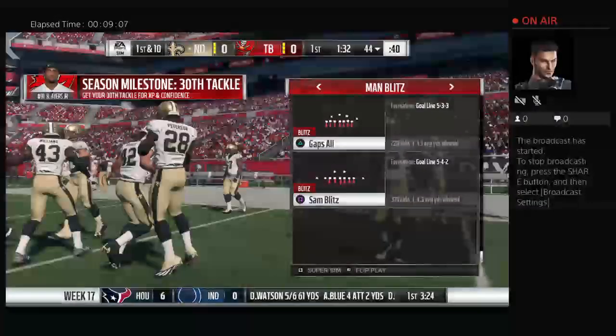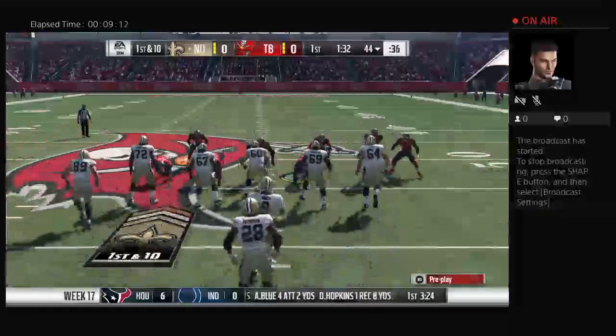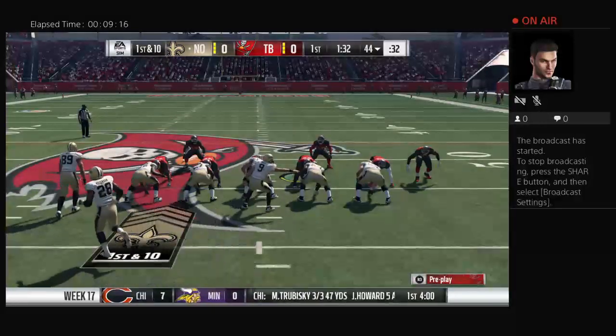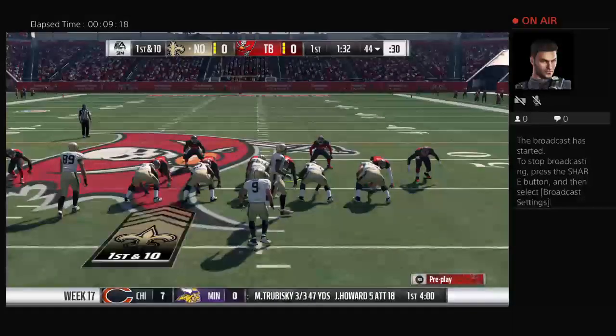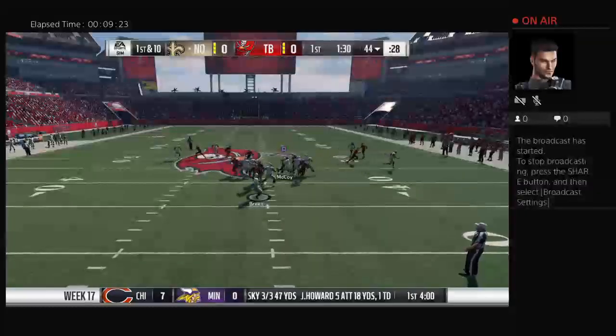Just looking at some of the struggles they've had this season, the playoffs are not in their future. As they start to peer toward the offseason, what moves might they make? I think the running back position, and I know we talk all the time about the NFL being a passing league, but the teams that run the ball effectively, they're the ones.